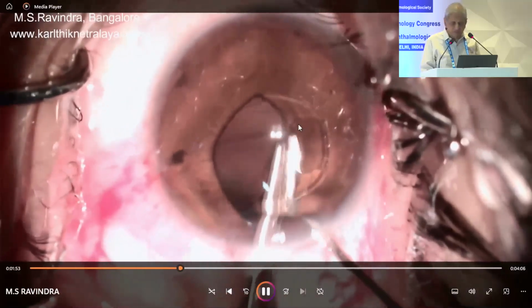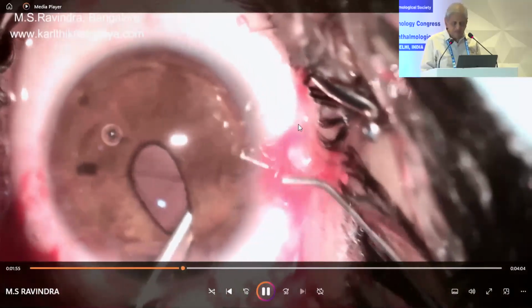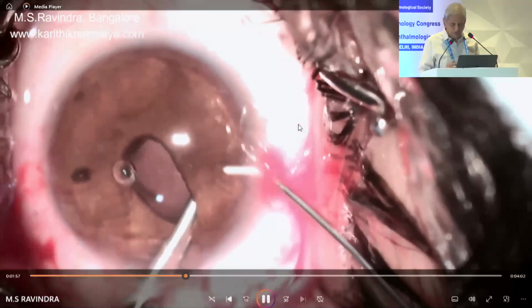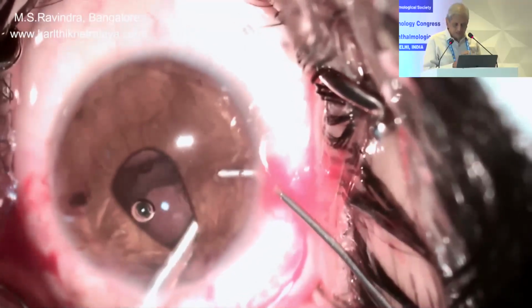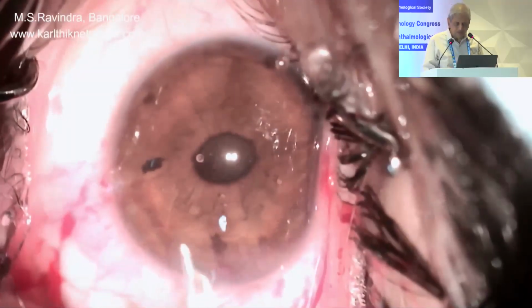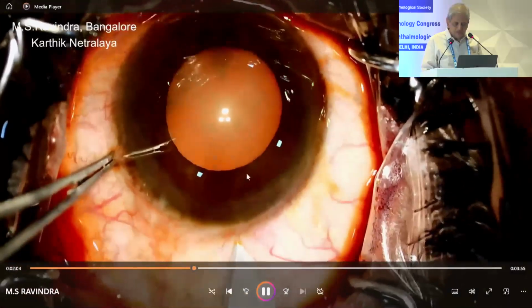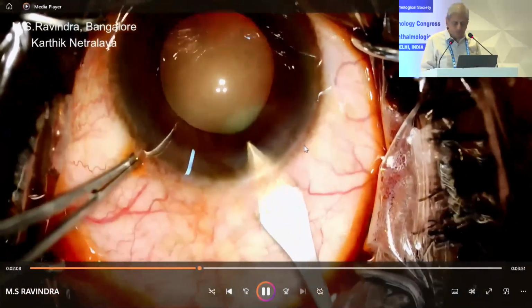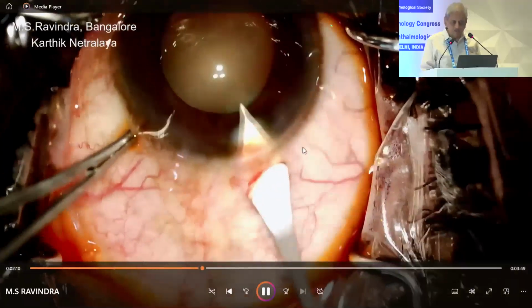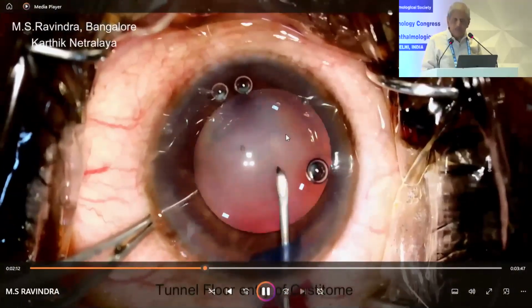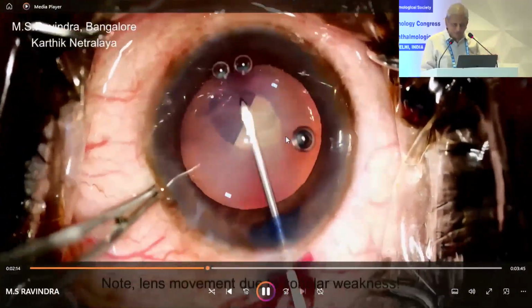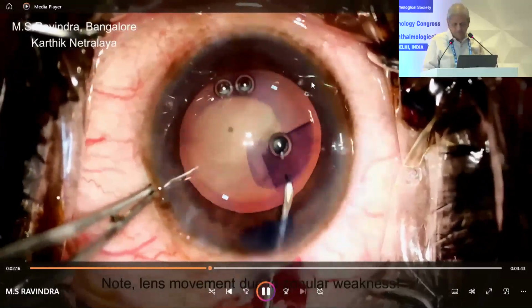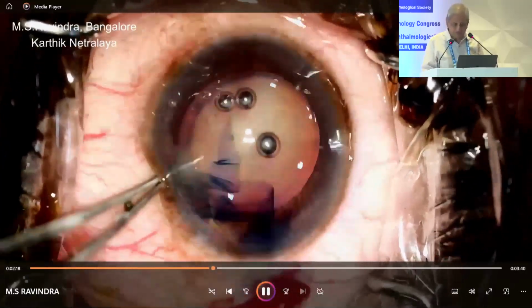This is a very unique technique. For the first time it's reported in the literature. I have not reported it, but when I searched the literature, it's not there anywhere, so I could do it. So what happens in this case, does the PC opacify later? I've been doing this for the last 4 years now, and all these PCs are clear, magically. I do not know how. Maybe there's a concept which keeps the PC clear.